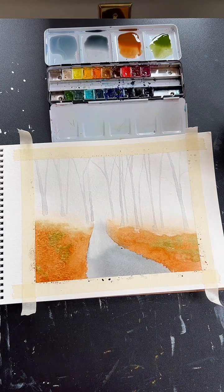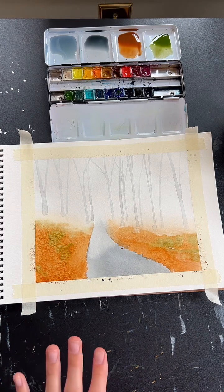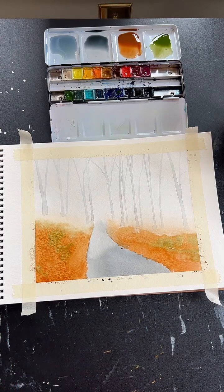Again, it's okay if it doesn't look like mine. It's okay. I understand those directions might have been a little confusing, so I apologize. This is what happens sometimes when I just go straight from a reference photo. You gotta change it up a little bit sometimes. So go ahead and follow along with that. Yep, it is watercolor paper.